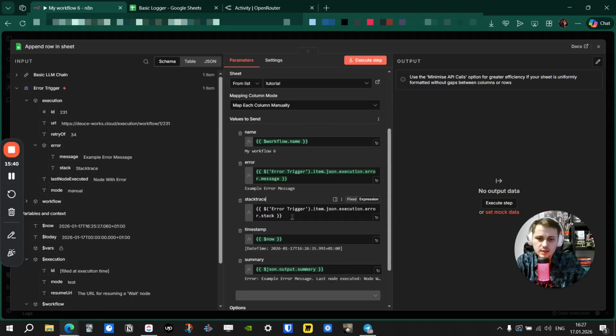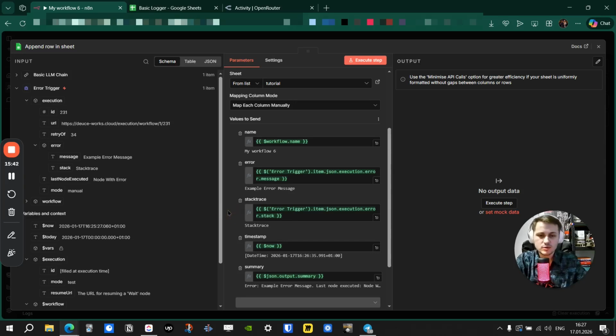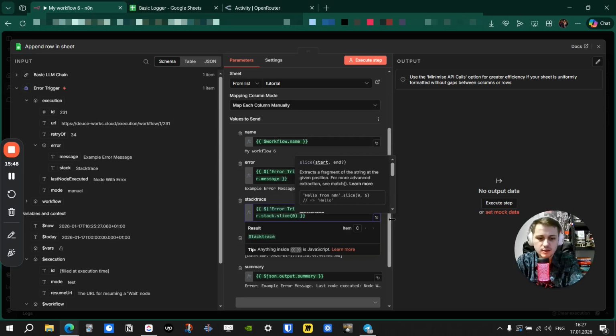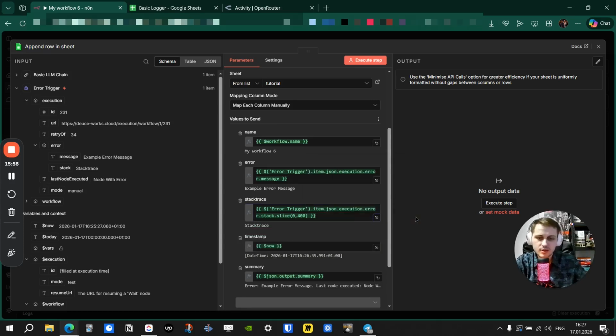Usually, as I said, the stack trace is actually quite long, so sometimes you even need to do something really stupid about it just to make sure it fits. Maybe limit the number of characters, just slice it, so as not to allow a really big payload to go there.